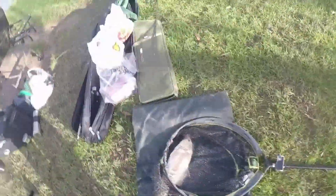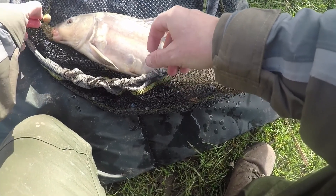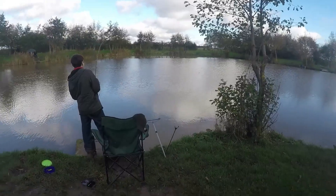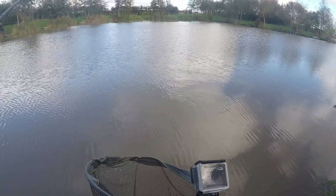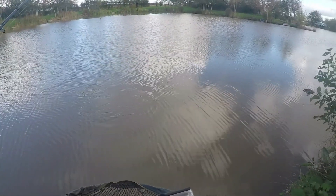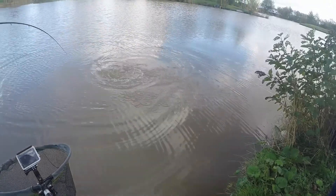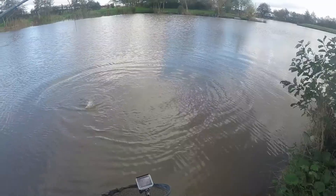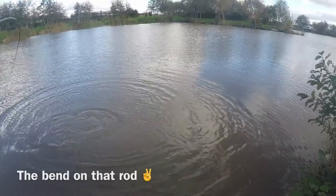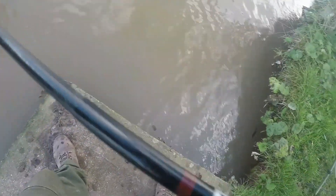Look at that - it's nice though. Nice mirror! On the boilie, look. Oh, is it on the boilie? Yep. It's big but it's not fighting where it's up. Just let it go - don't wind it, just let it go. It's got power, see it. Yeah! Nice one, Brad - it's fat!